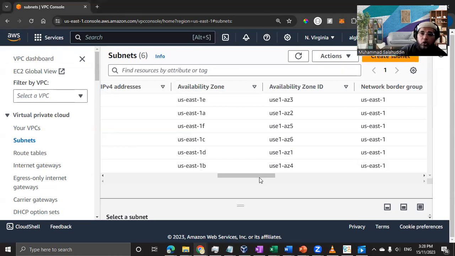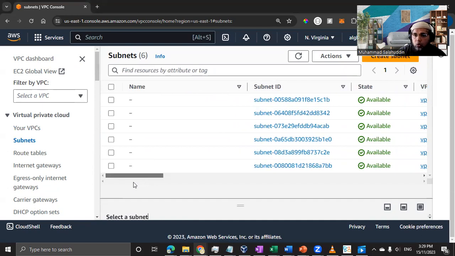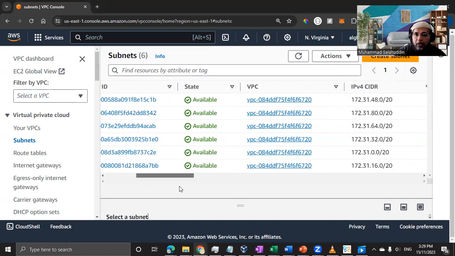So if one zone is down, at least we have the servers running from the other availability zone, right? So that's what we normally do from the high availability perspective, which is obviously way harder to do in on-premises networks, right? So keep in mind, these are the advantages where cloud is really shining with most of the enterprises. You can see how easily you can implement high availability and fault tolerance in a cloud-based networking environment, right?